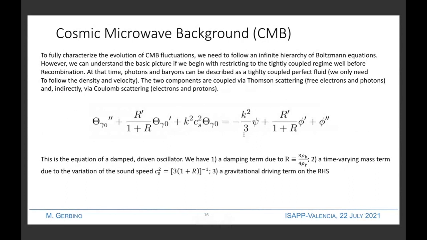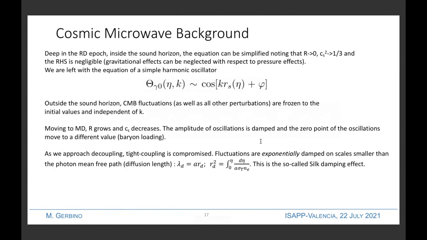have worked out, when we neglect the term on the right hand side and we neglect the effect of the baryon to photon ratio, cannot be applied anymore, of course, because at that time baryons are dominating over photons. So we need to reintroduce the effect of gravity, and we also need to account for the fact that baryons are dominating over photons, and therefore the ratio of the two quantities and the sound speed are changing with respect to what we have seen before. In particular, the ratio is growing because baryons are growing with respect to photons, and the sound speed is decreasing because we have a dominant matter component with respect to radiation.